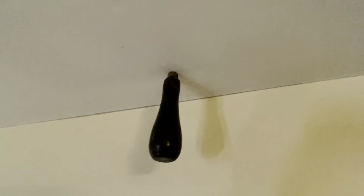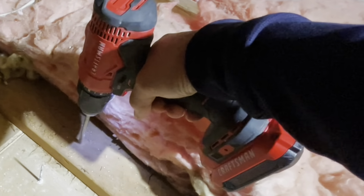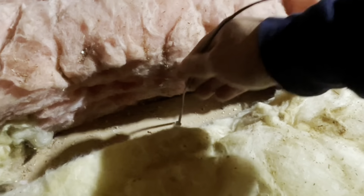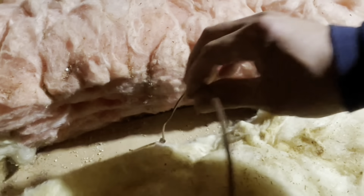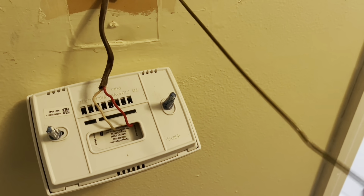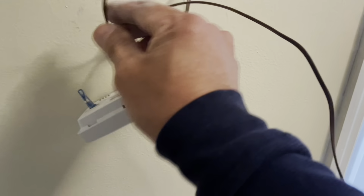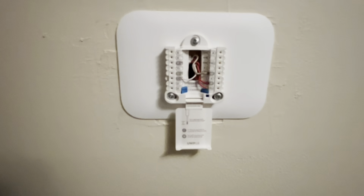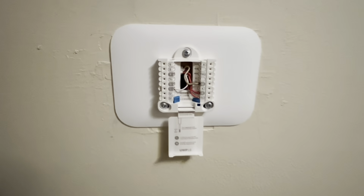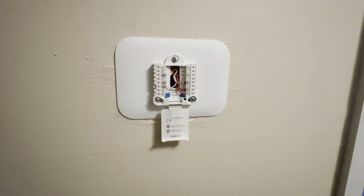There it is. That'll be my guide. Here's that hole I poked, right? Coat hanger, a little fishing, right? Take a look. Got it all fished out. All set, ready to go. Just be patient when you're fishing wires through walls, right?